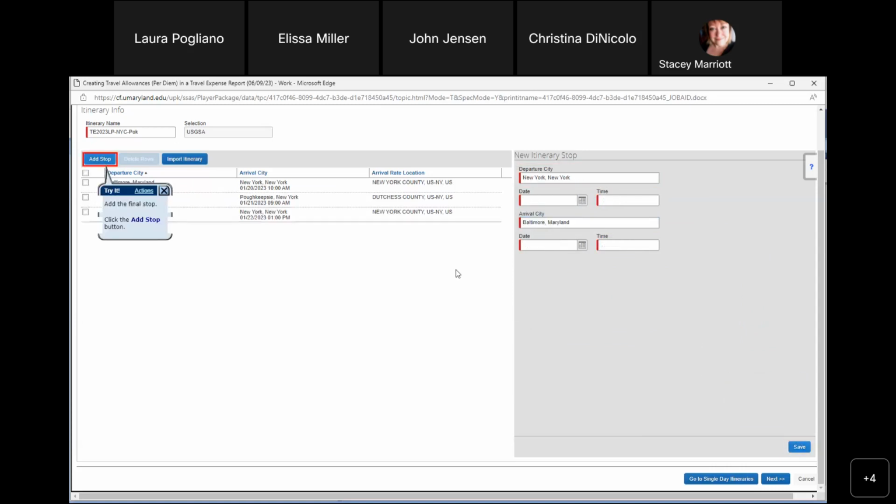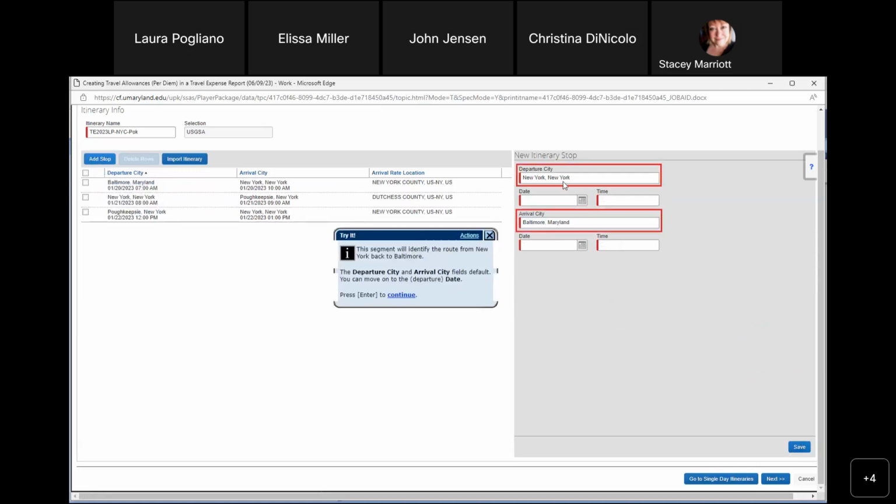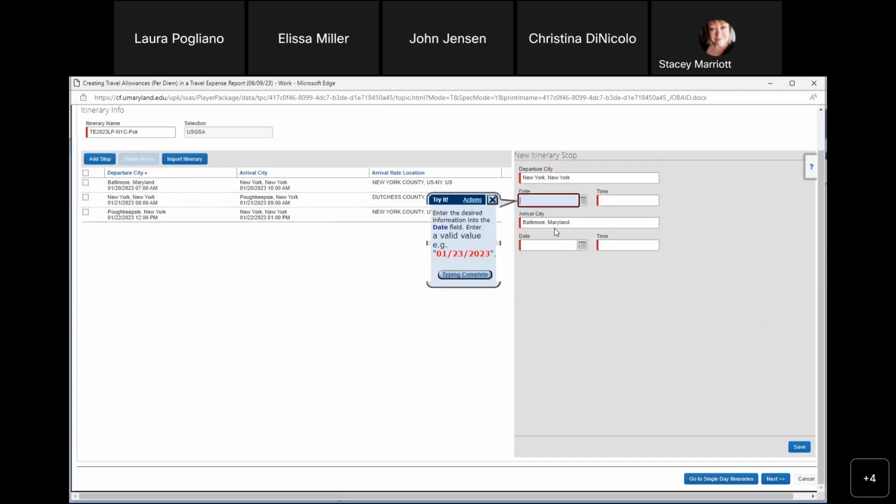So this happens to be a multi-city. Now I want to add one more stop because otherwise I'm stuck in New York, correct? So I'm going to click add stop. The departure city is New York because that's where I arrived. And the arrival city is Baltimore because that's where I need to go to.